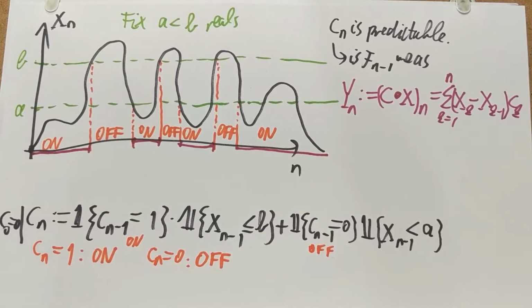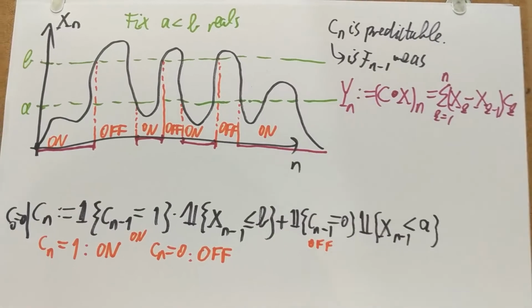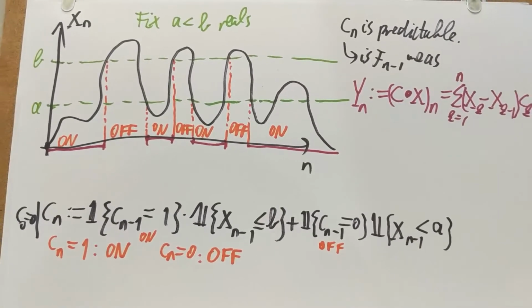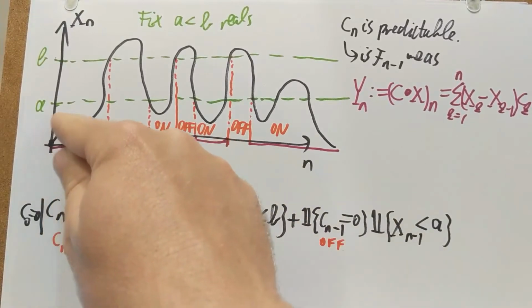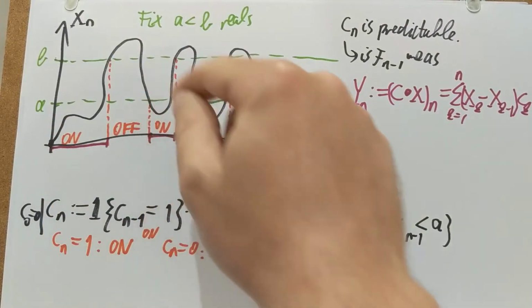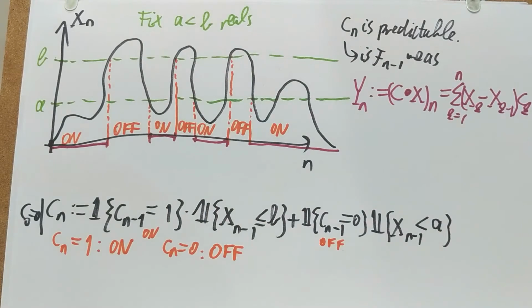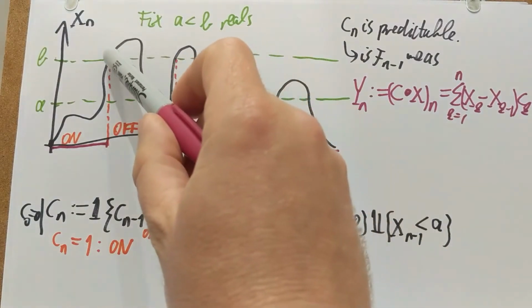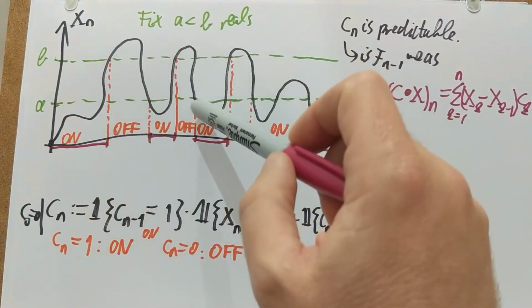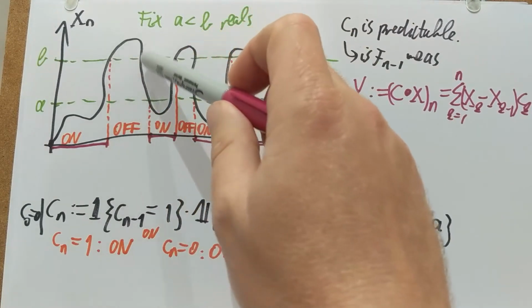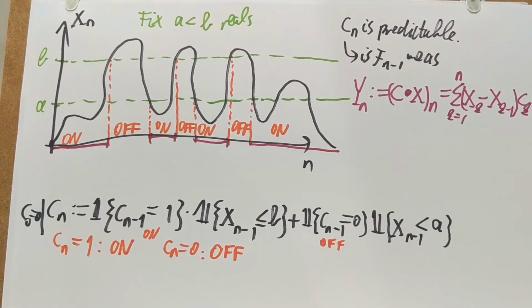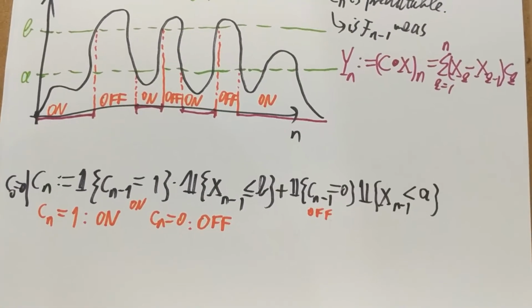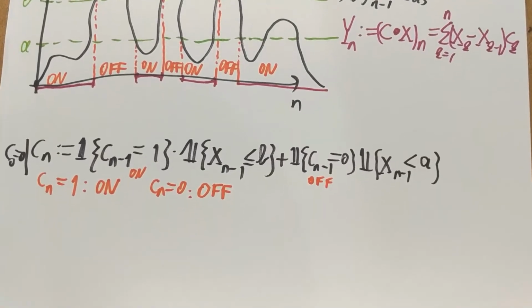All right, now let's keep this in mind. So essentially what this process does is just looking into all of my increments. Whenever I go from below A to above B, it's counting that. What is not counting is coming back down. So it's not counting from here to there, it's not counting from here to there. Anytime I come back down from above B to below A, that's not counted by Y.